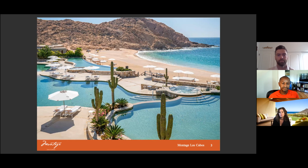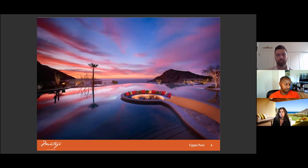So we don't have that issue that many of the resorts tend to have where the chaise lounges are all crowded in. There's a lot of room for guests. We do separate between adult and children, so you do have your own private areas. As you can see, there's also a lot of open beach space. We also have beach cabanas down there on the beach, which are really nice. Beautiful spots that are located throughout the resort just to kind of hide out. This happens to be on the upper pool deck.